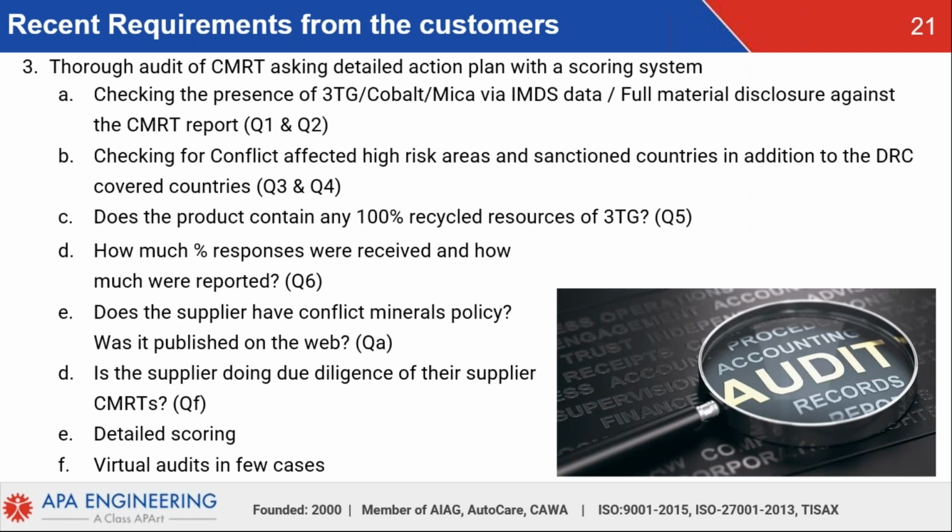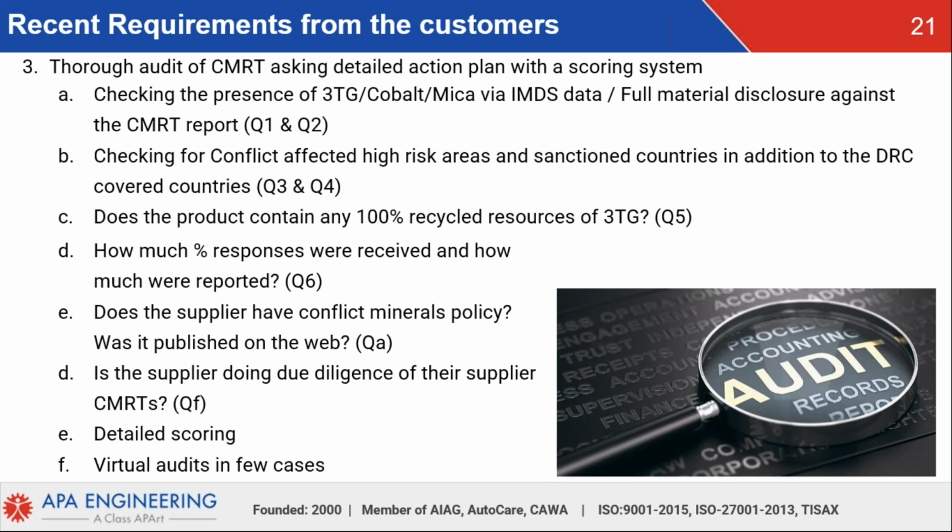Not only the product level CMRTs and high risk countries check, but also customers are doing a thorough audit of the CMRT and asking for a detailed action plan. Some customers have even started giving a scoring system for the CMRTs on the quality of the CMRTs that the supplier submits. Ford is one such customer where they have started giving a scoring system as well.